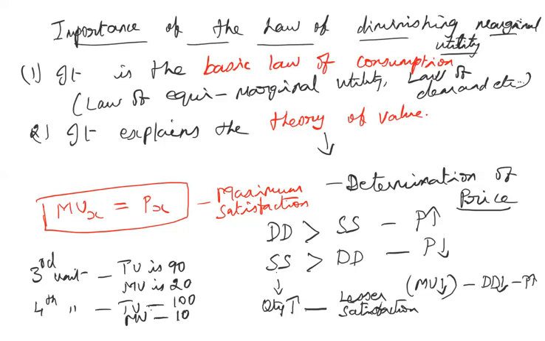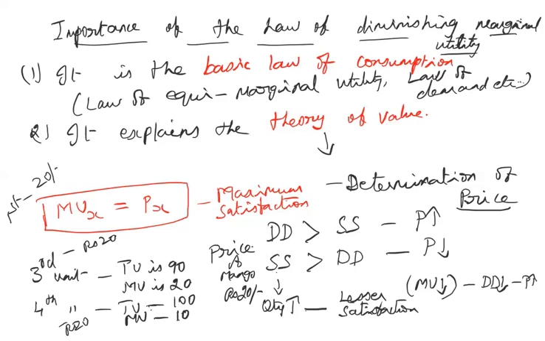Suppose, let us take one more component here. Let us take the price. Assume the price of mango happens to be rupees 20. So that means for the third unit also he has to pay rupees 20. When he's purchasing the fourth unit also he has to pay rupees 20. From the first unit also he has to pay 20 rupees, isn't it? So for every successive unit of mangoes he's purchasing, he has to keep on paying that 20 rupees.